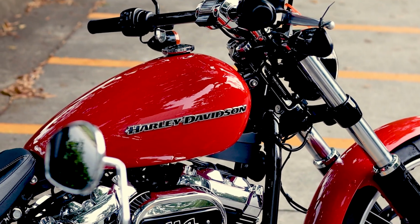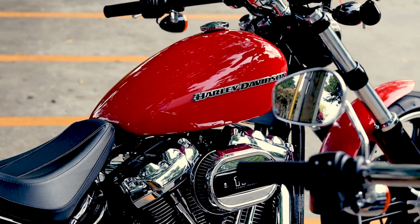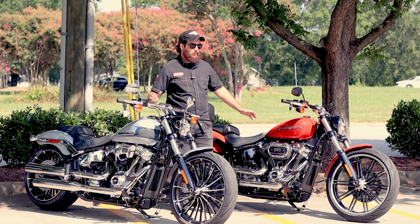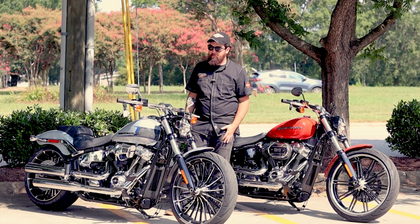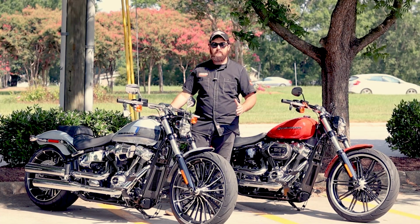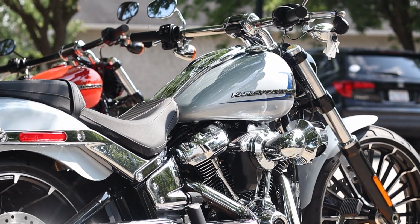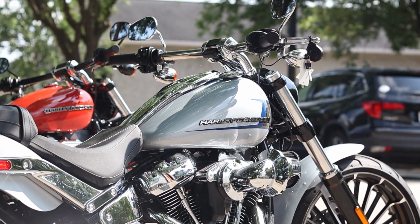Behind me, we have a 2020 Harley-Davidson Breakout. Brought this one out here to show you how this bike looked before it disappeared and how it was revamped. You can already pick out some of the biggest differences. You have a redesigned aluminum cast wheel up front, but you're still staying true to those lines on the bike. Probably one of the biggest differences is that you went away from this 3.5 gallon tank and went up to this 5 gallon tank, because with 2023, Harley-Davidson is focusing on further and faster, and that's what we're seeing with the sport touring line, and that's what we're seeing on this Breakout.